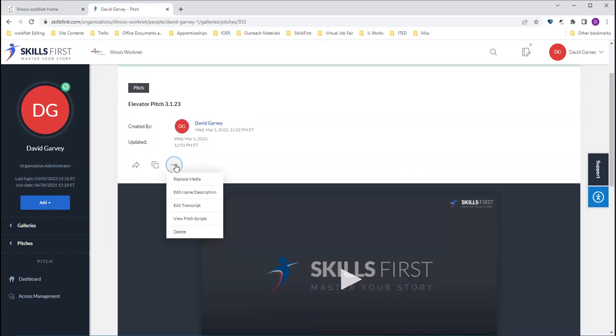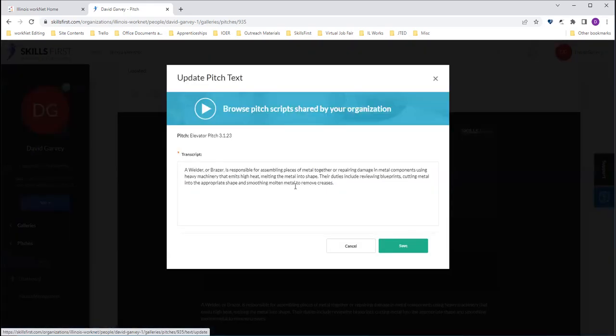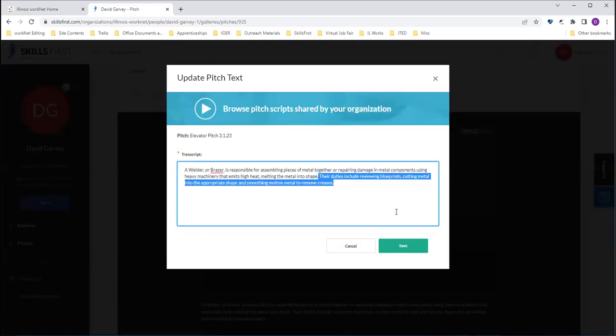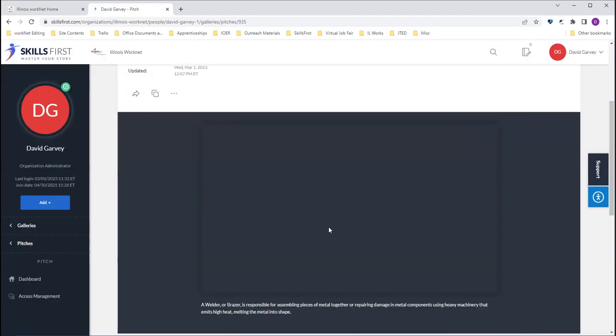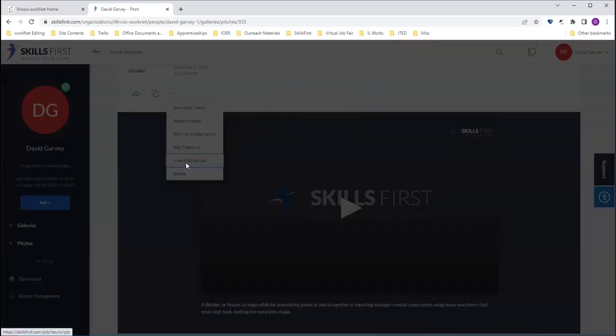And again, if you needed to replace it, maybe once you played this, you didn't quite like how there were too many pauses, or you wanted to include something else, what you can do is replace the audio file that you recorded. You can also, if we really needed to change our transcript, say I don't know if I want to include this, take that out and click save. And we'll see that that transcript's been updated. And if we needed to remove this recording file, we could.